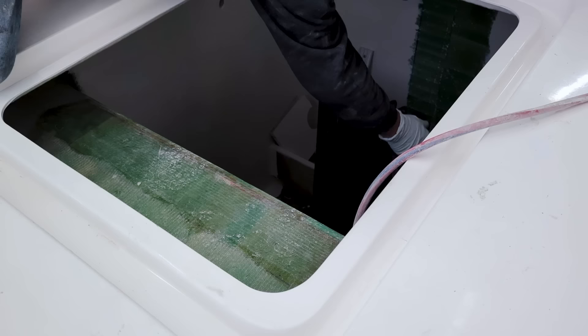As Matt was talking about tight — when we had received the pieces back from the welder and were doing the first fittings, probably saw that stage right before we got into the cabin top, we went to go put this section in and it was about three eighths of an inch too large. So we had to bring that back to the welder. He was able to get it to us within a week. It's actually a fairly warm day today in December, and no better time than now to get that in place.